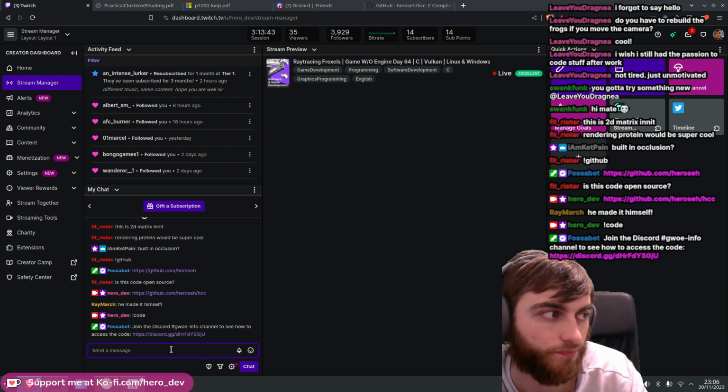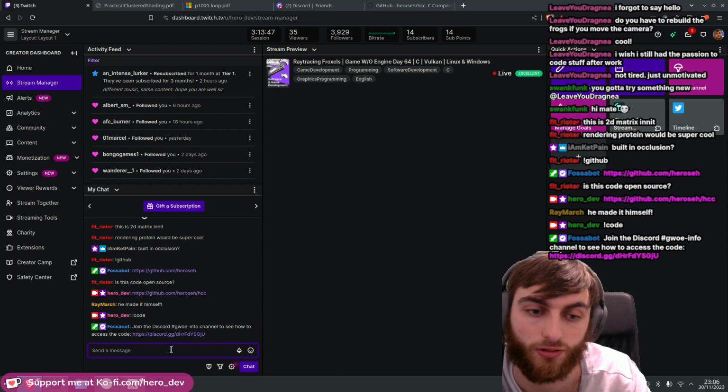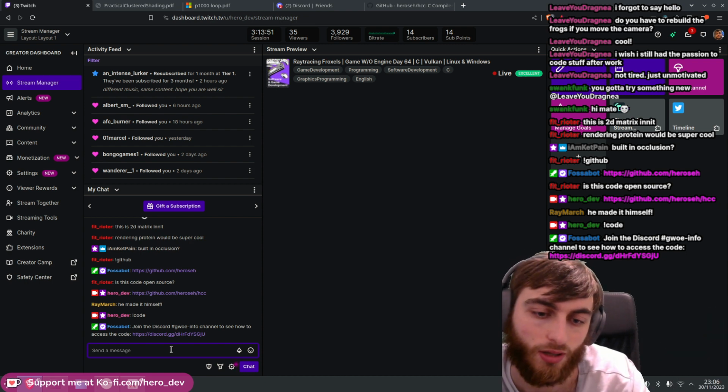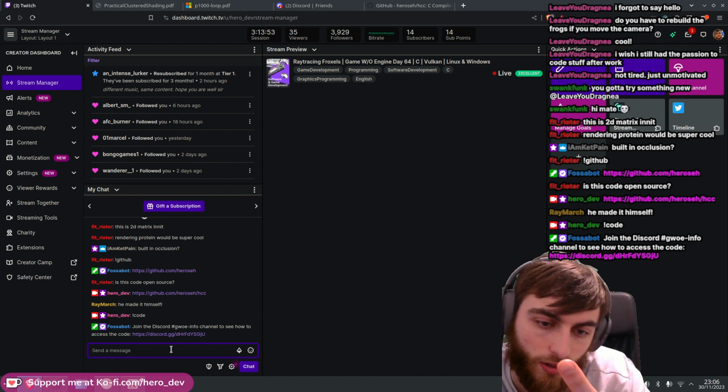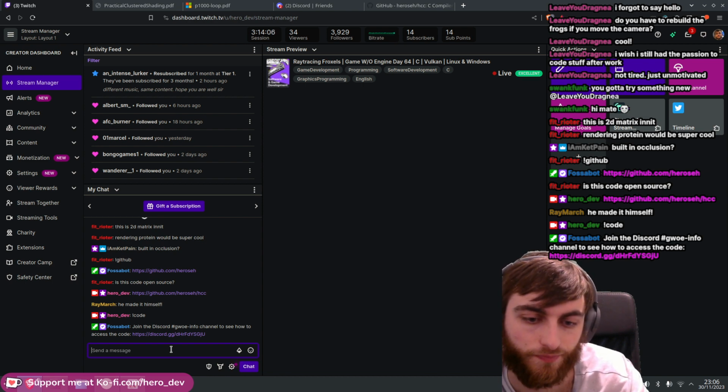You can basically join the Discord, link up the account, and you can get access to the GitLab, and then just clone the repo and have a play with it. It works on Windows and Linux, and it works on AMD, NVIDIA. It might crash on Intel, but it should work on Intel at some point.